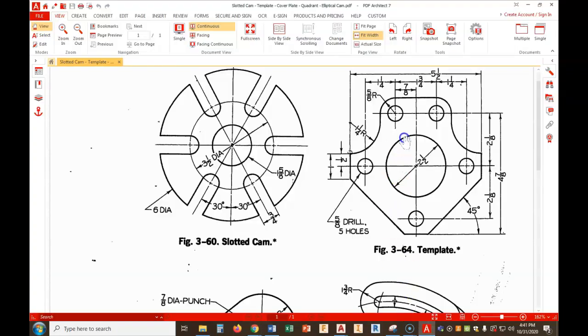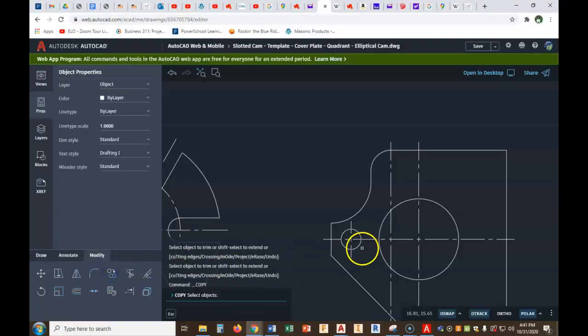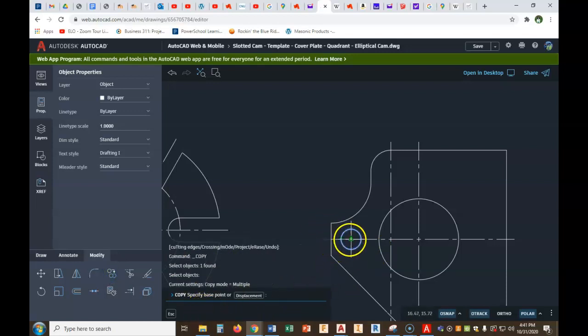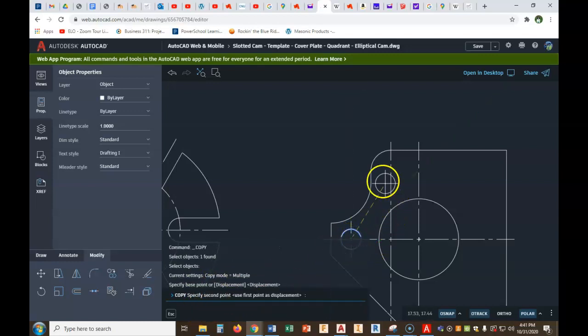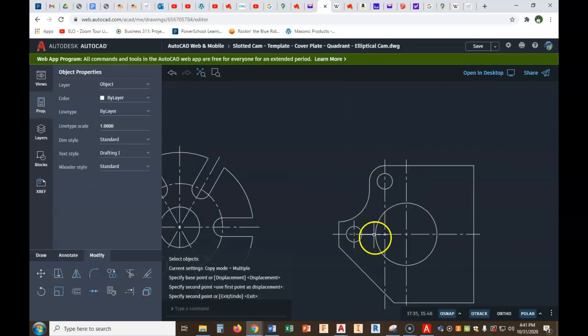Now, let's put another hole here. Well, they're the same size, and they share a common center point, so these are concentric. I can fix that real easy by using the copy command. Copy what? That circle. Hit enter and say confirm, or I could pick confirm selection down here. Now, we want our base point to be the center of this circle to the center of this arc. So I touch the arc, and it shows me my center point. Now I click on the center point. There we go. I'm going to right-click and say confirm.